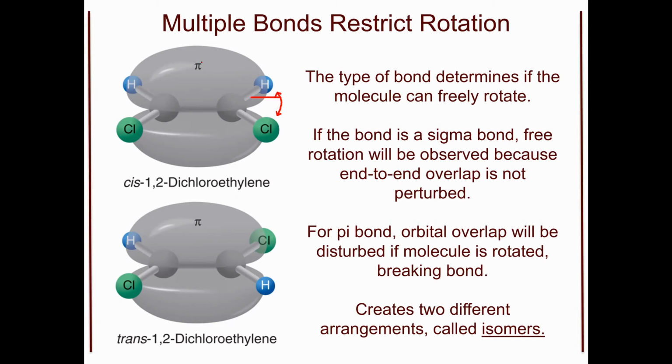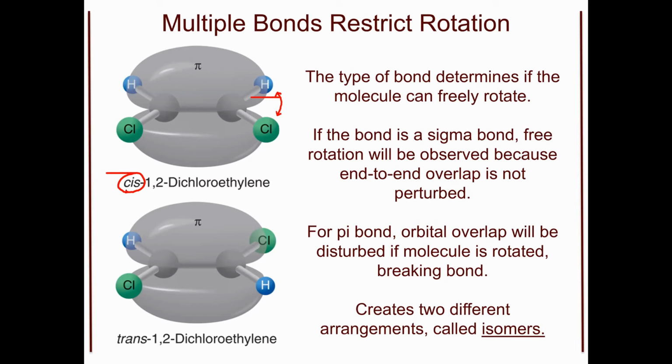So if this happens, you will now see that we get two different types of molecules. For our top one, our chlorines are both coming out at us, and they are on the same side of the molecule. This would be named as cis. If you see the cis nomenclature, this means that they are on the same side of the molecule.